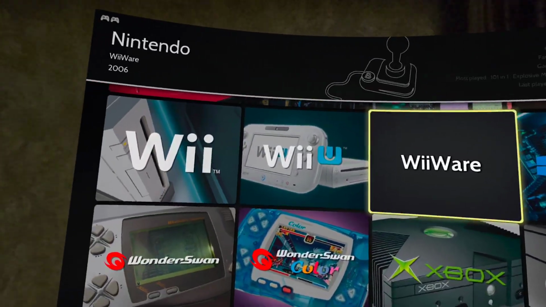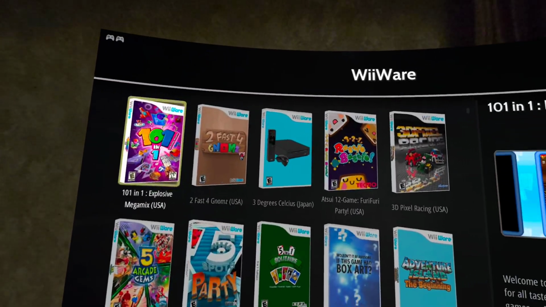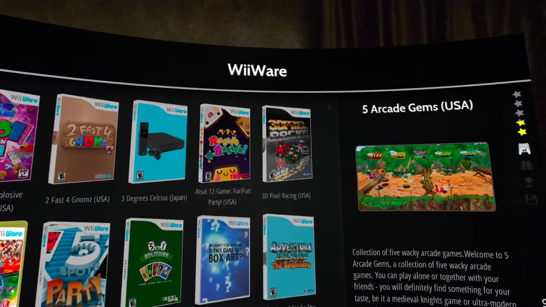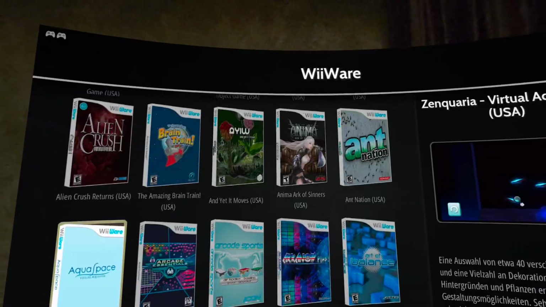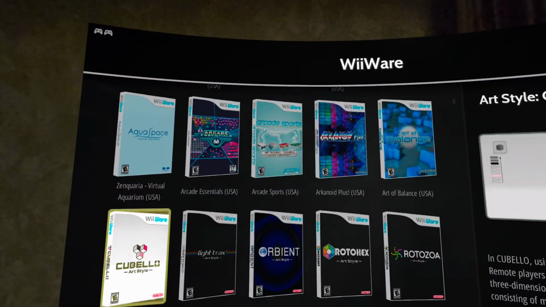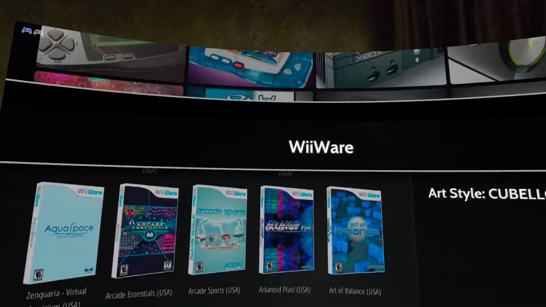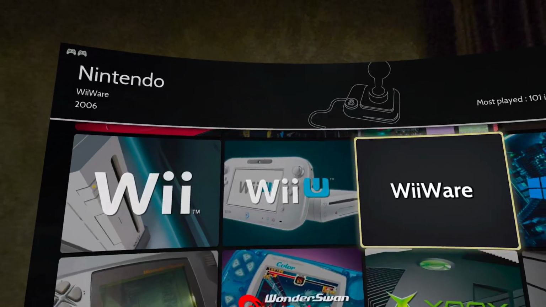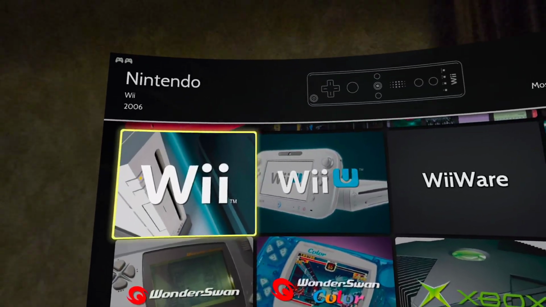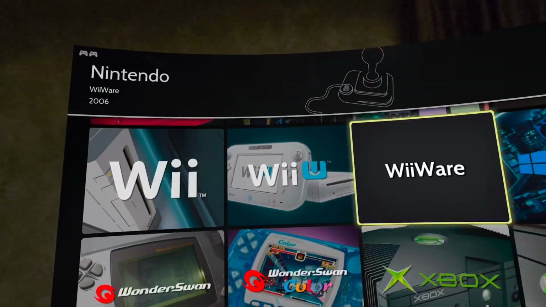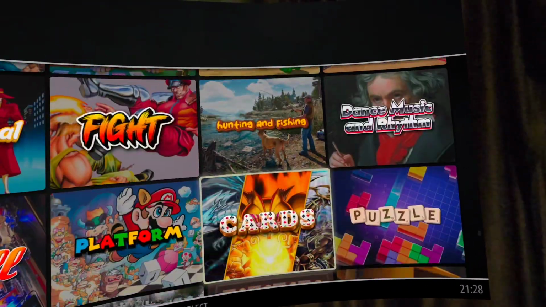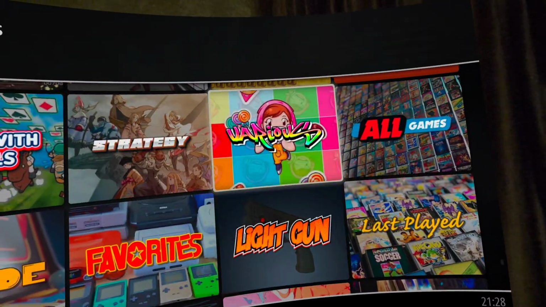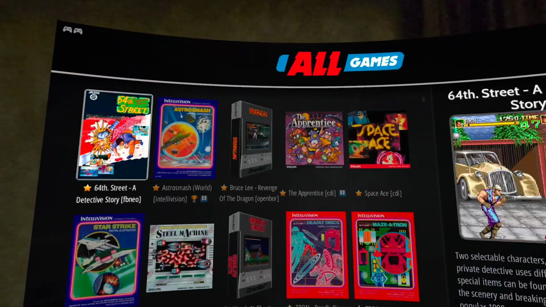Like so, here's another one. WiiWare. This was ROMZO, but I do have the graphics and the media for them, but I didn't get the WiiWare system. But on this one, I could probably just map it to the Wii for the graphics and it'd still show the WiiWare text over it. But now let's go down to all, just to get a sampling.